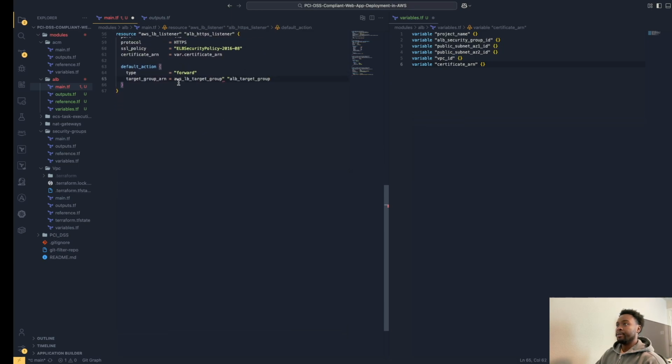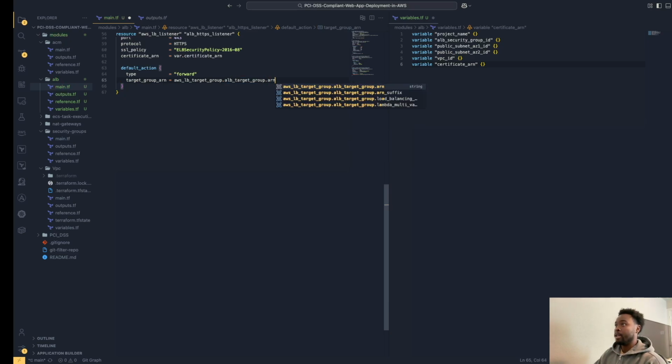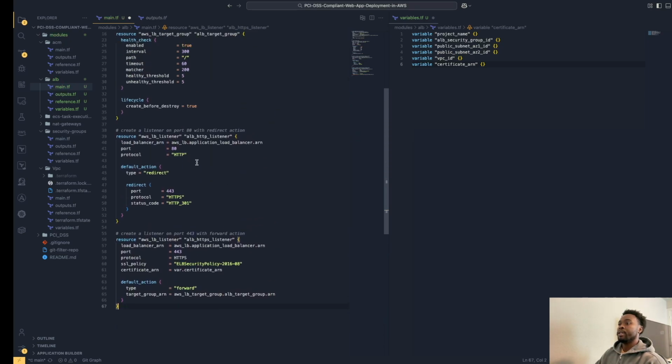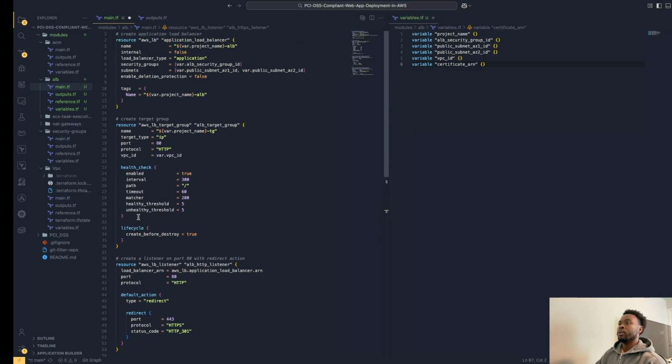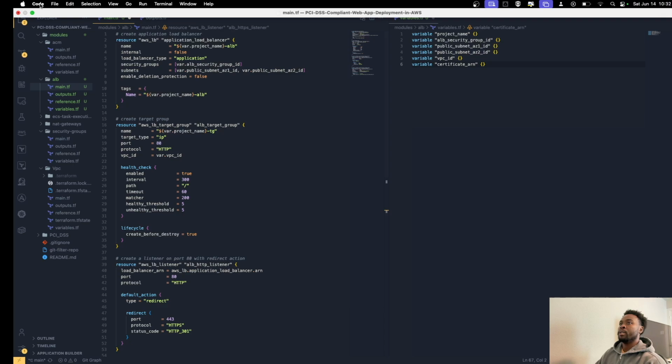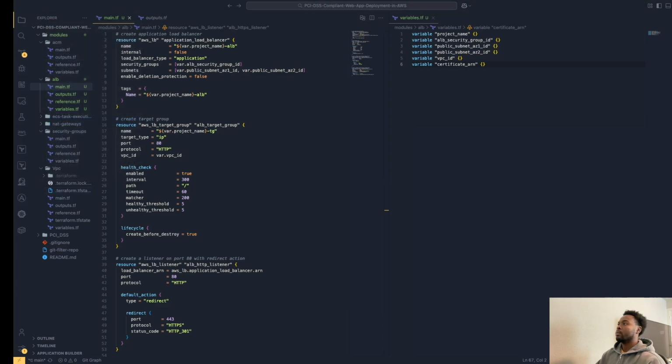I'll paste it here. And then I'll take away the quotes, include my period. At the end, I'll include another period and type ARN. So this is everything that we currently need to create our load balancer. So next thing I'm gonna do is I'm just gonna save my work, and then we'll proceed.